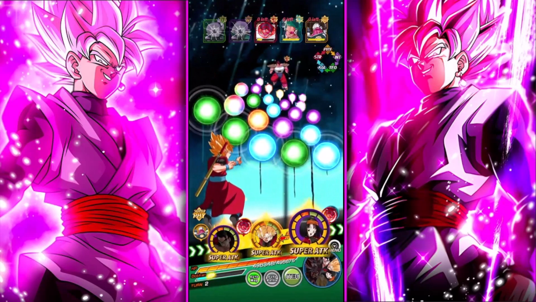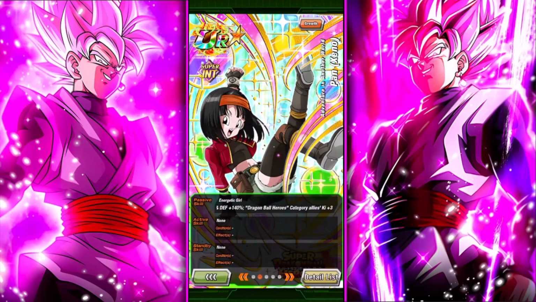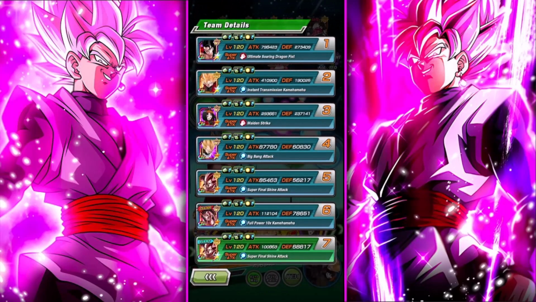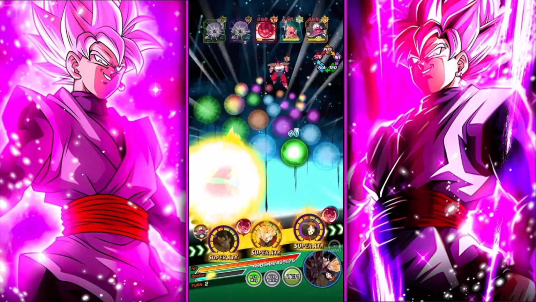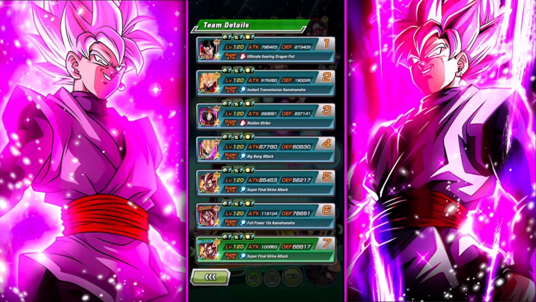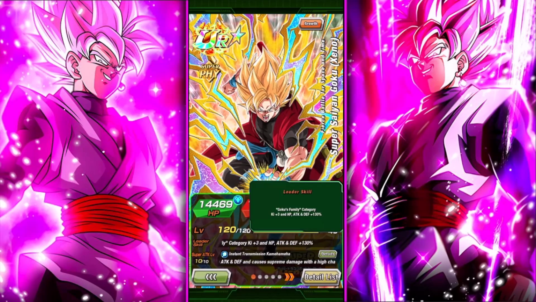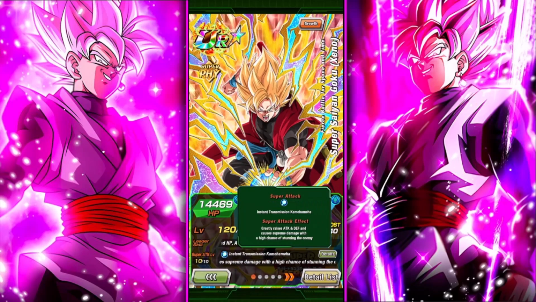He has the support of the Pan on, because she is a 50% support right now? 40%? 40% support. So he has 190k defense with 557,000 attack. So again, pretty solid. Like I said, he doesn't have a whole lot going for him. He's a Goku's Family Key 3 130. Greatly raises attack and defense, causes supreme damage to enemy with a high chance of stunning.